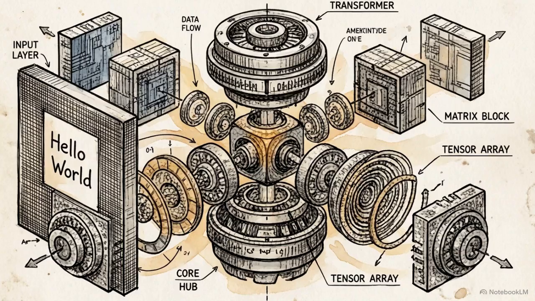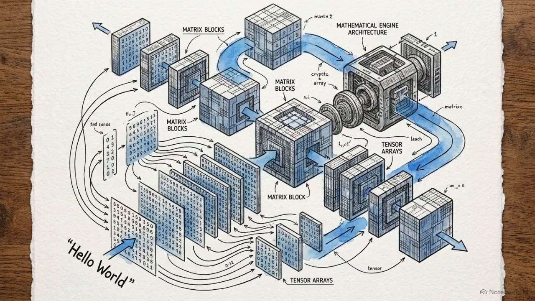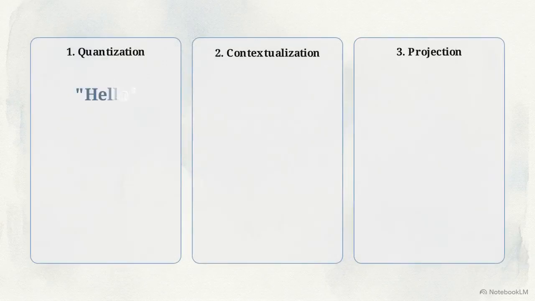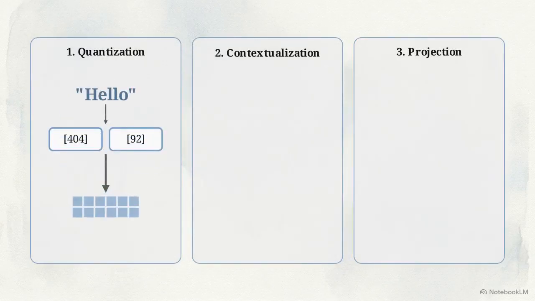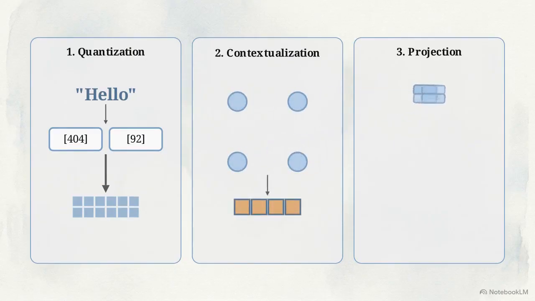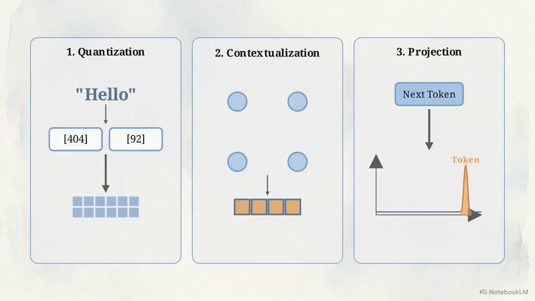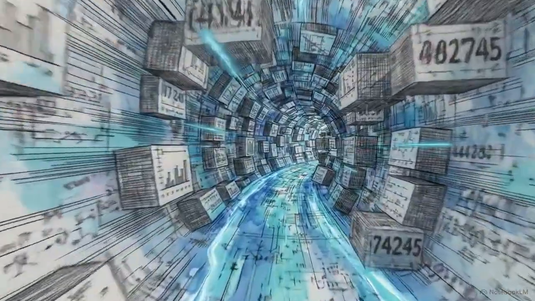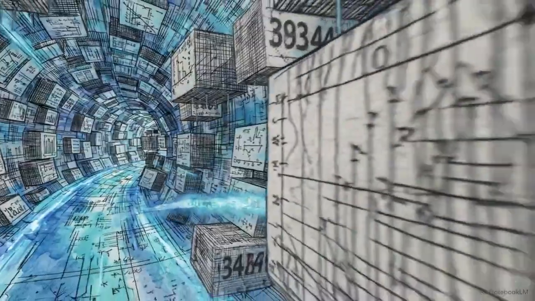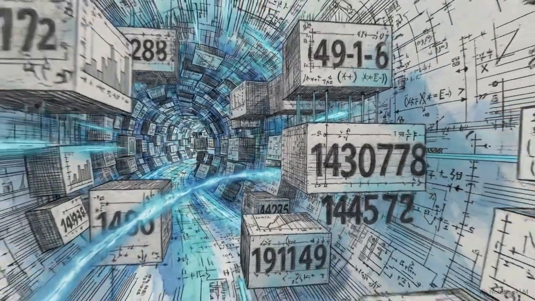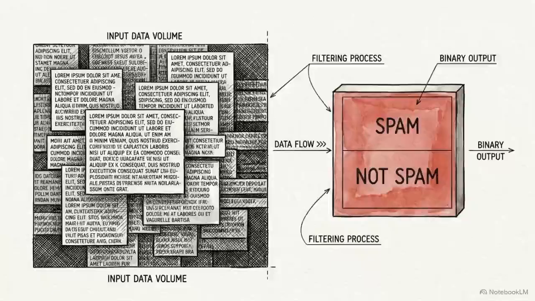To see how this mechanism functions, we are going to trace the mathematical path of a single text string as it is processed from start to finish through the GPT architecture. The process occurs in 3 phases. First, we quantize the raw text into numbers. Second, we contextualize those numbers through self-attention. And finally, we project the result into a probability distribution. Navigating the flow of tensors through these discrete layers allows an engineer to configure the system for different outcomes, transitioning from open-ended text generation to highly constrained classification tasks.